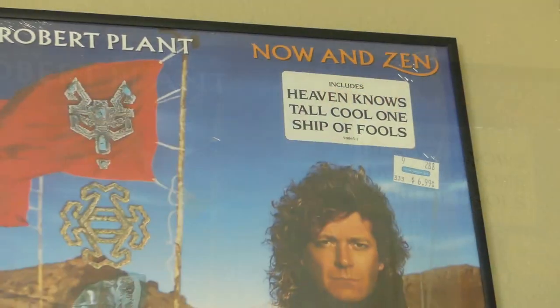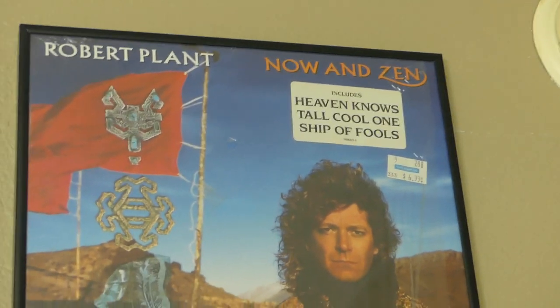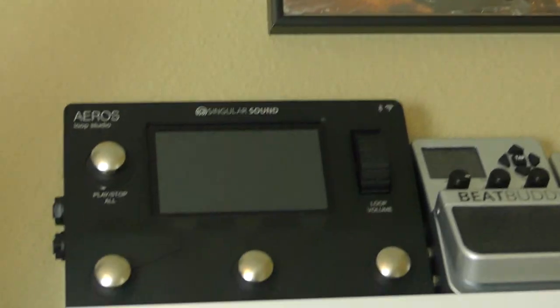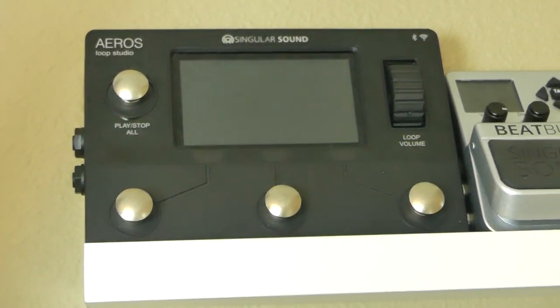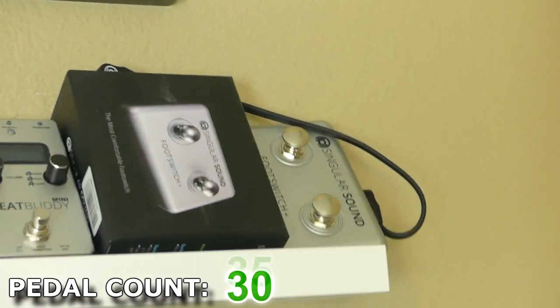Alrighty, onto this section here. There's my vinyl copy of Robert Plant's Now and Zen solo record from the 80s. Great record. Love that album. This is my Singular Sound shelf. The Aeros Looper, greatest looper pedal on the planet. The Beat Buddy Mini, and a couple of their foot switches.